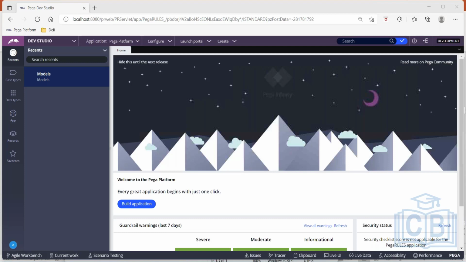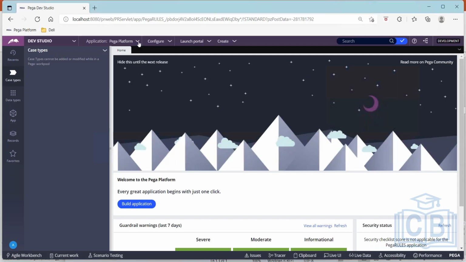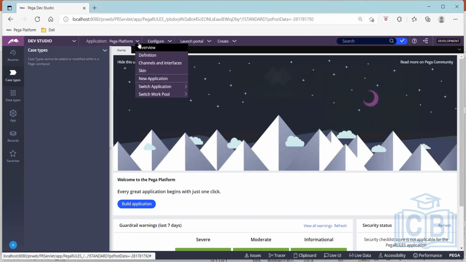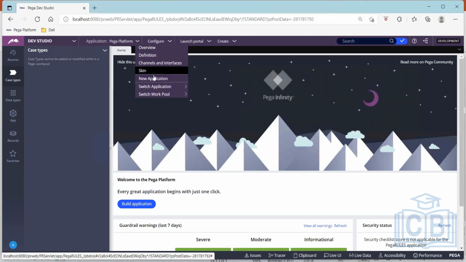So where do we start the application creation? How do we start that? Any guesses? We can click on the Pega platform menu, then New, then Application.